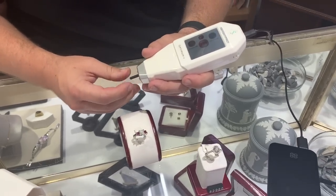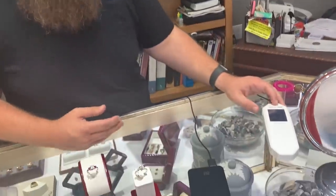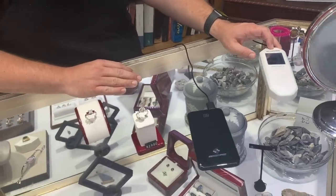We tested one and got diamond — that happy noise confirms it — and the other one came up moissanite, so it tells you exactly what it is. It's going to save you a lot of money in the long run. People bring me stuff they bought at the big box retailers when they don't want it anymore, and I'm going to be ready for it.